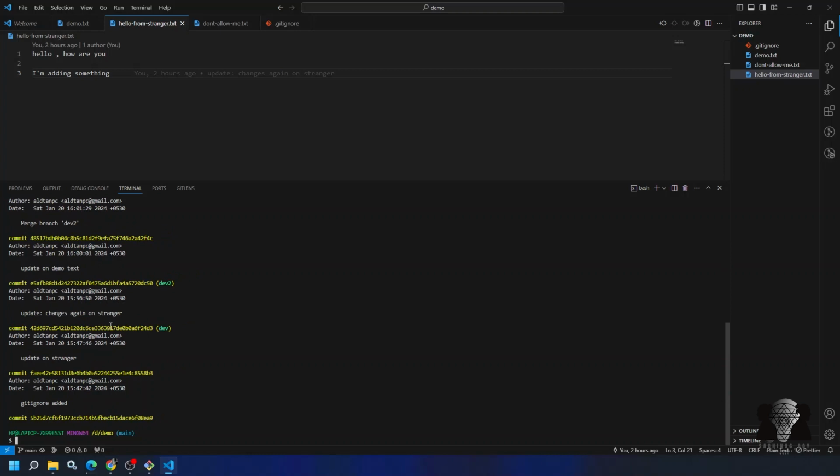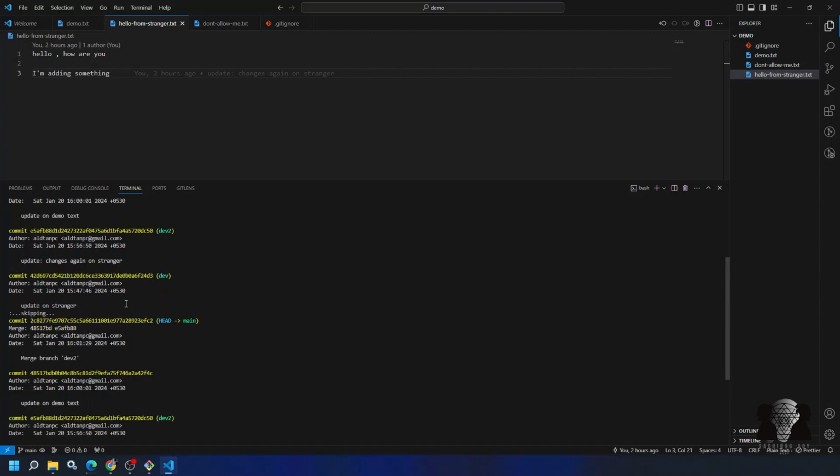We can compare differences between these relevant commits with the git diff command. It gives differences between two commits, and let's try this out.